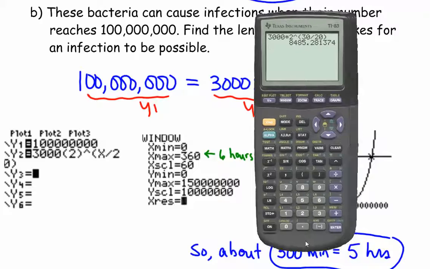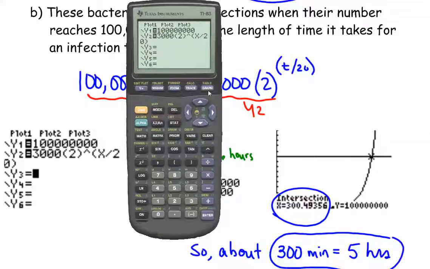Okay, so I've got my calculator here, and I already put those in, changed my window, and here's our graph, same as I've got on screen. Now, how did I get the answer here? Well, second trace takes me to that calculate menu, and we're looking for the number 5, the intersect.